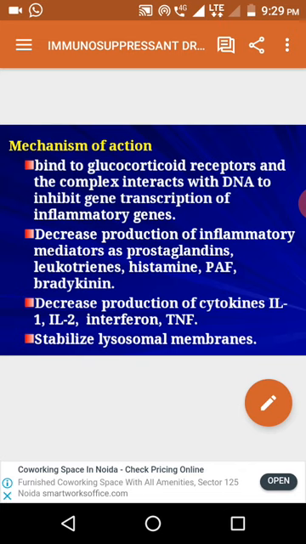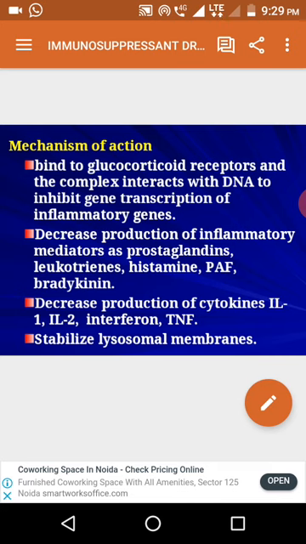They inhibit the mRNA expression of cytokines: interleukin 1, 2, interferons, TNF alpha. So there is no production of cytokines from the activated T lymphocytes. Once they inhibit, further activation and proliferation of other T lymphocytes is going to be stopped, so that there is a decrease in the activation of T lymphocytes, cellular immunity and humoral immunity.